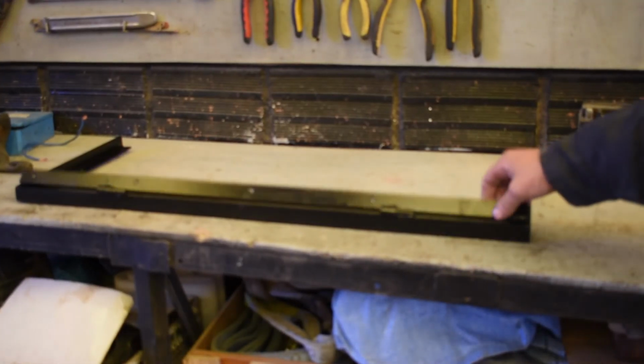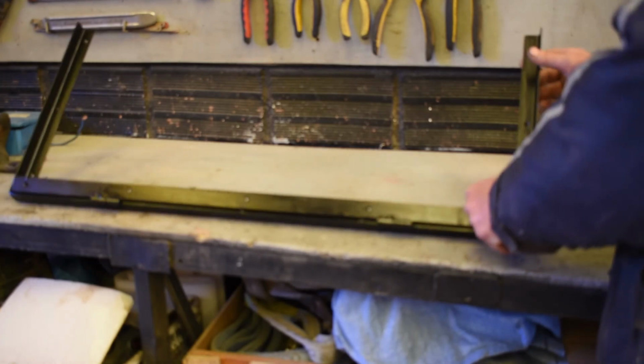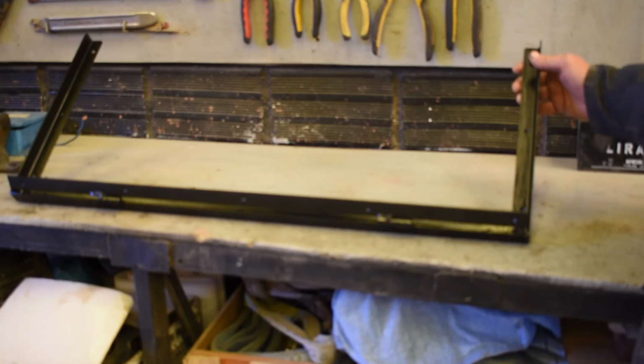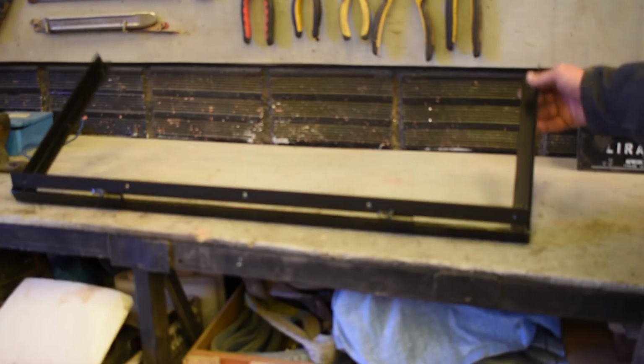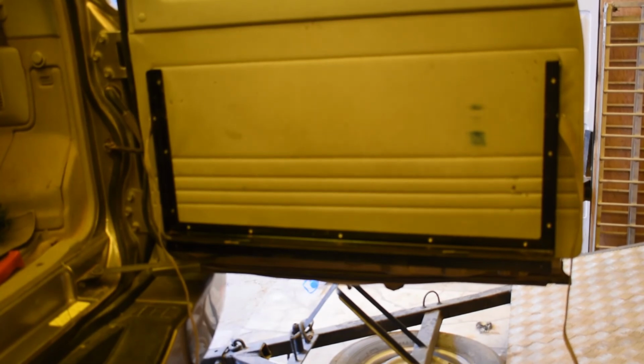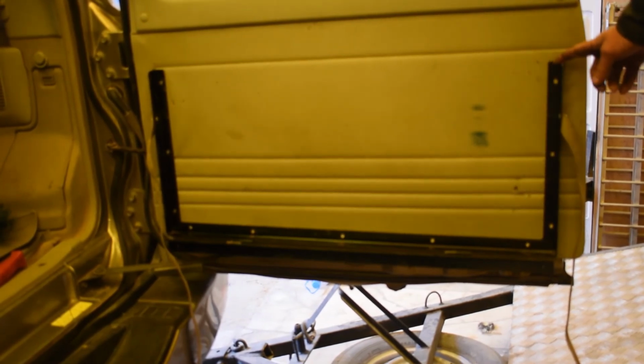Okay, it's now painted and it has the hinge plate on it and all the holes in it. So now we're going to take it to the car and screw it to the car. Okay, as you can see now, the frame is screwed onto the door. We're going to put the wood on it and put the retaining straps, and then we should have a working table.